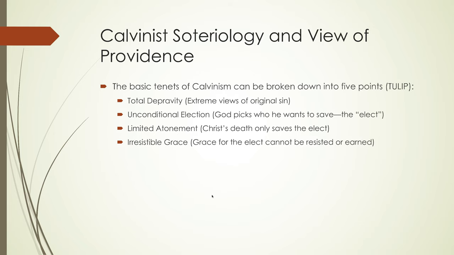The fourth point of Calvinism, irresistible grace, tells us that the grace of God — directed only toward the elect — cannot be resisted and cannot be earned. Eventually, those whom God has deemed worthy will overcome any resistances they might have and will live following the gospel. God created man through his will alone, and through his will alone will man be saved. We didn't ask to be created; we simply were. Likewise, we might not ask to be saved — we might even be living lives in opposition to Christian doctrine — but if God has chosen us as one of the elect, it is entirely out of our power to resist his decision.